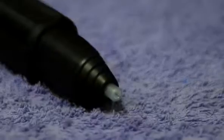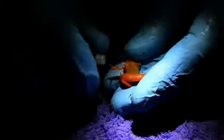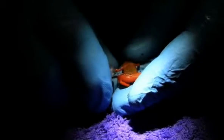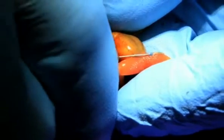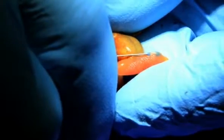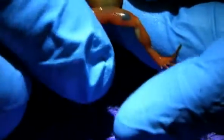What we're going to develop today is marking a small group, that we have 10 frogs, and a big group of 80, and we are just going to apply this marking technique that will help us to understand and monitor individually or in groups. What we use is two materials of silicone we mix together. They will cure really rapidly, in an hour or a bit longer.